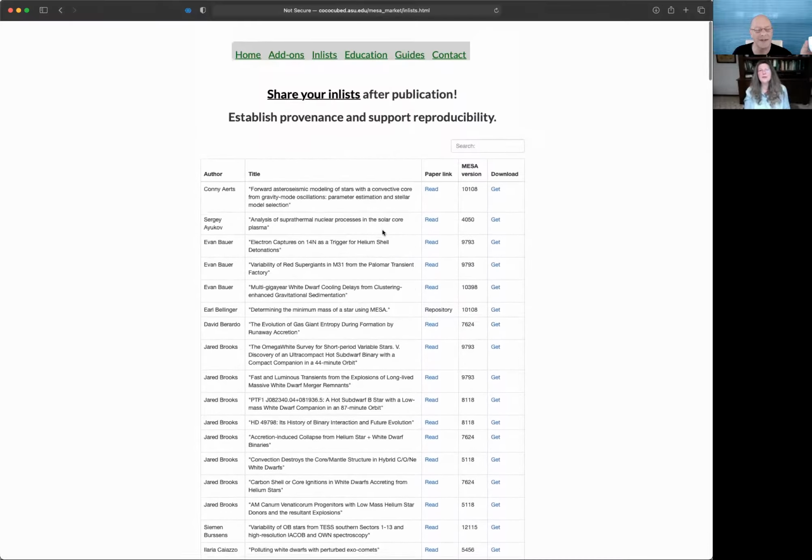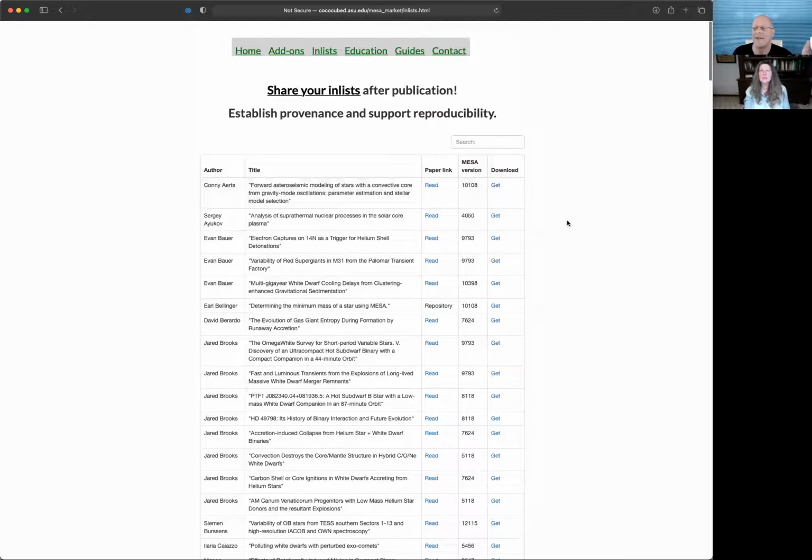One thing to be aware of is that you can see the Mesa version that has been used. So if you go to an older version, the Inlist might not work with the new release. So you will have to adapt the Inlist to the new release version of Mesa. Some controls have changed. That's documented in each release version. When there's a new release, there is documentation that explains the changes compared to previous versions.